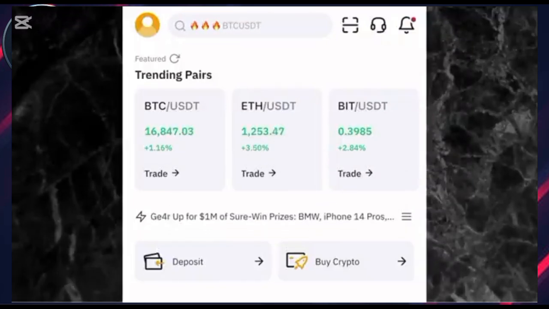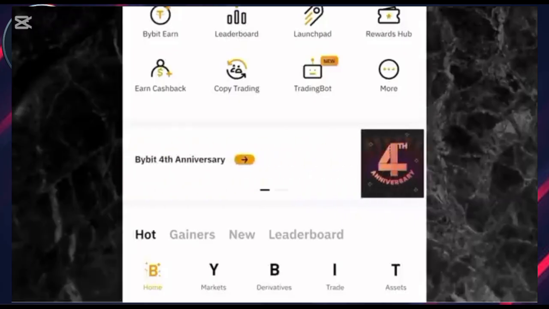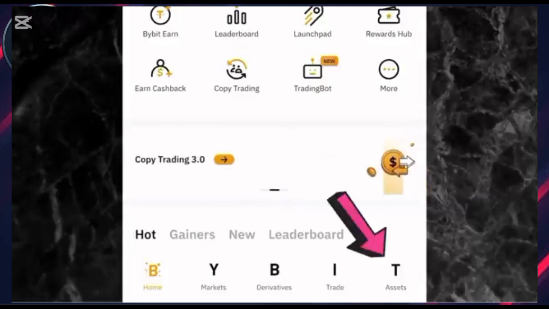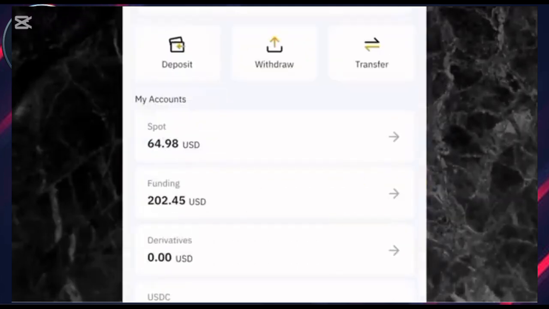Now to deposit crypto into your BYBIT account, you can use the P2P method. Once you deposit money via P2P into your BYBIT account, you go to your asset where the arrow is pointing to, and you'll see your money in your funding wallet. So whenever you deposit money via P2P to your BYBIT account, the balance will be in your funding wallet where the arrow is pointing to. As you can see on the screen, I have 202 USD in my funding wallet.